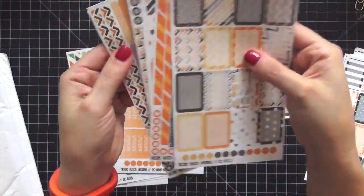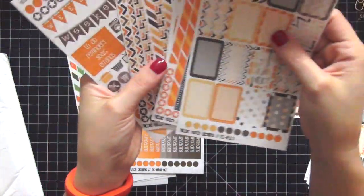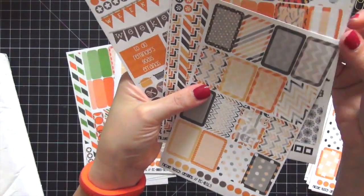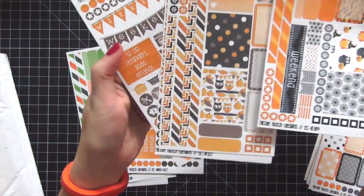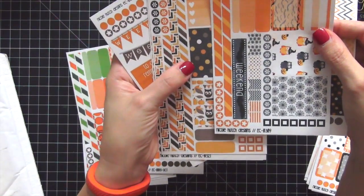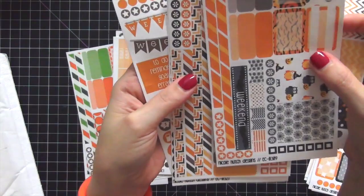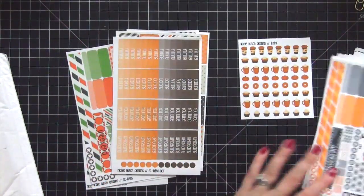So I kind of pieced all these together. They kind of look like they all went with the same color scheme. I believe some of it is part of one set and some of it is part of another. So it's a little confusing. I'm sorry about that. It's hard to tell which ones come with which. I'm just kind of trying because here's two weekend banners, so you can tell it's different kits. This one looks like it has a little bit more black in it for Halloween. This one looks like it's more of a Thanksgiving color theme without the darker colors in it, but I think they all go well together, so it really doesn't matter, and I'll separate them out.